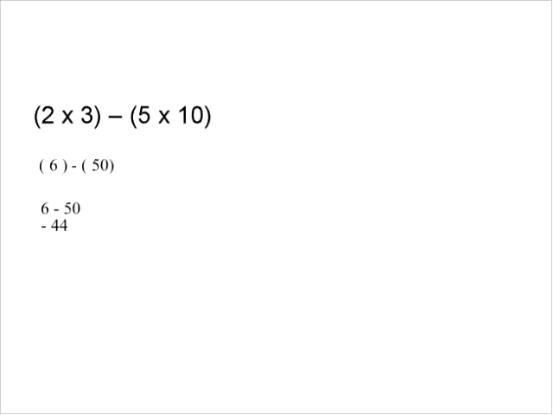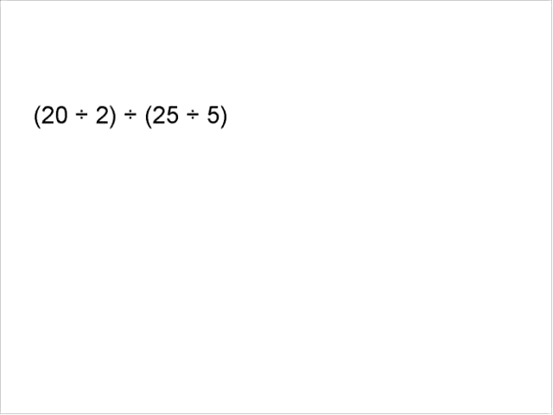So our answer is a negative in this case. If we'd done it backwards, it'd be 50 minus 6 and it'd be positive 44, but that just means that the numbers were negative, and you can punch that into the calculator or just do the math in your head, whichever way works.